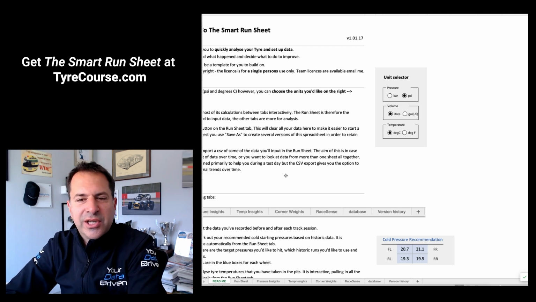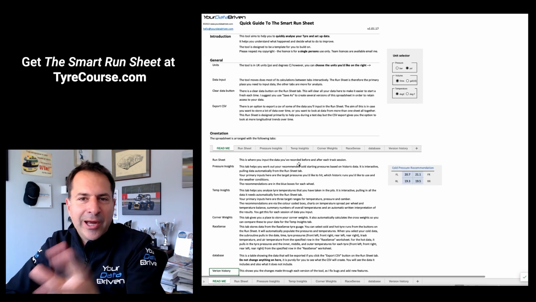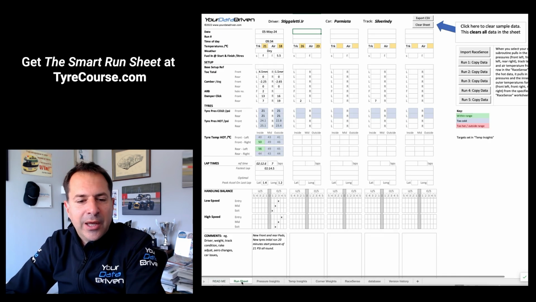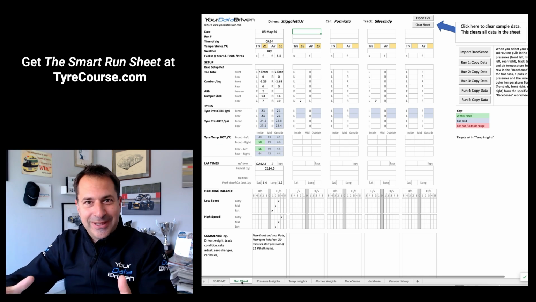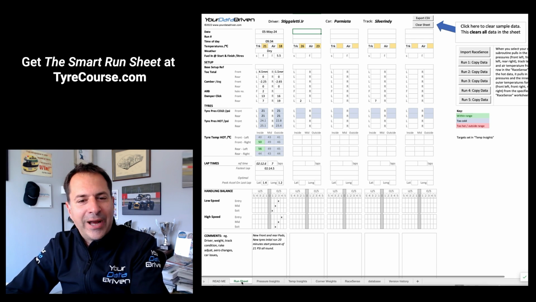So the first thing you really do is set your units and off you go. I'm going to put them back to these crazy, and hopefully that makes sense. And there's a bit of a help guide here for getting you going. That's basically the sheet. A load more to it, which I won't go into right now.